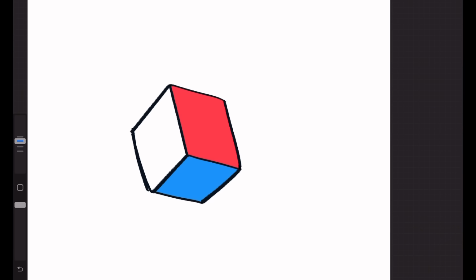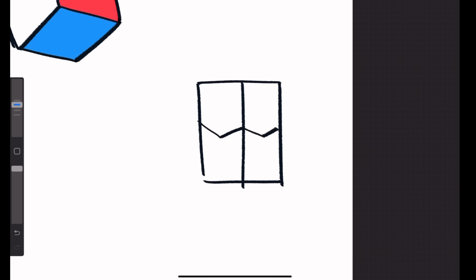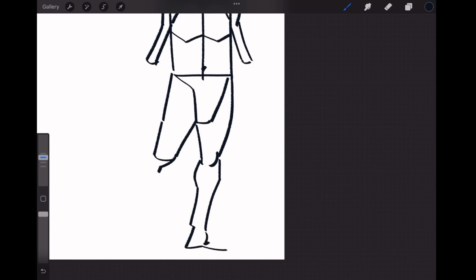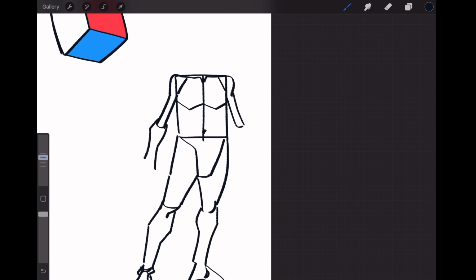Now, you can call any one of these planes the front plane, but let's just call this one the front plane. Now let's say, for example, that I take just that one plane and make that the base for a figure with no other plane changes. You'll see that by doing this, there's only so much I can really do to make this figure look full and three-dimensional if the only thing I have to work with is one flat shape. There are going to be a couple aspects that don't quite work out, like for example, the upper arms in this drawing are very thin as a result of trying to fit them within that one plane.